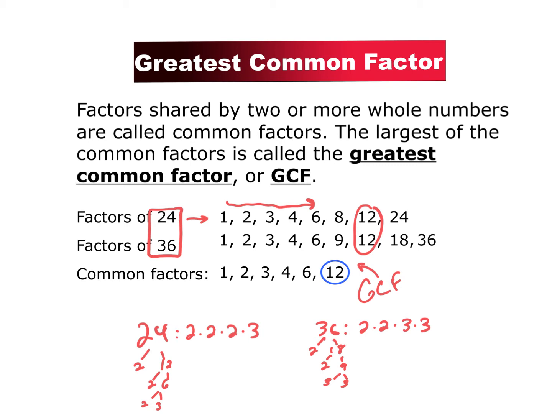Between the two lists, you circle all the same factors. We have a 2 in each. In fact, we have two 2's that I can circle. Those are in common. And notice we have one 3 in the first one and two 3's in the second one, so what they share is just the one 3. Together, 2 times 2 times 3 would be the prime factors that they share. And notice that also equals a product of 12. So either way, it doesn't matter how you find the GCF, whether you list all the factors of that number or list the prime factorization of it, you're going to get to the right answer for the GCF.